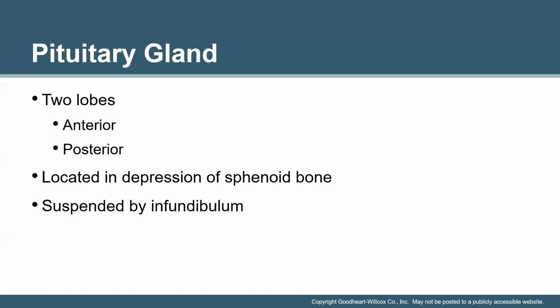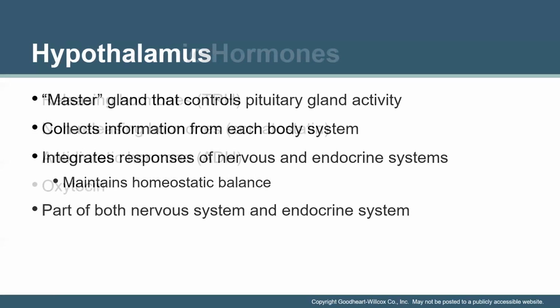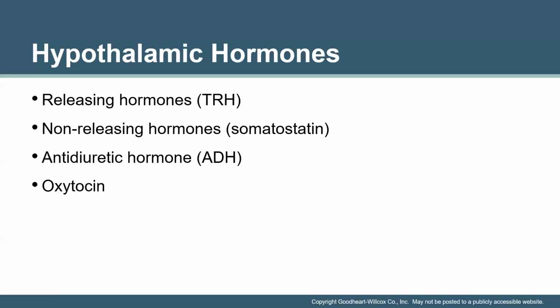So we mentioned, let me talk real quick, one second, let's go back to the hypothalamic hormones and mention the ADH and the oxytocin because they're relevant. Antidiuretic hormone is going to help reduce filtration in the kidneys, helps you urinate less. It is stored and released from the posterior pituitary gland, as well as oxytocin.